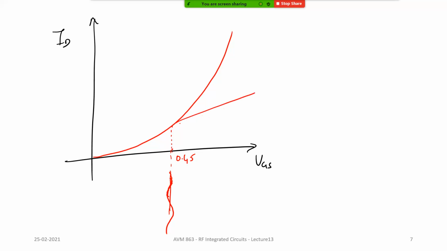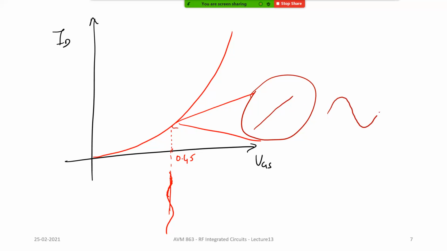If you zoom this region out, this particular thing is going to look pretty much like a straight line, because it's a very small variation here, and if you zoom in, you will see that the current variation with respect to that voltage can be thought of as a straight line, because there is an infinitesimally small variation in the input voltage, and the current will also vary as a sinusoid. All right. So this is the small signal approximation.